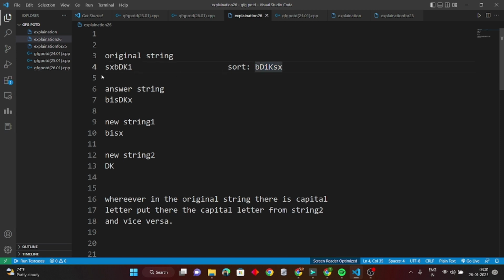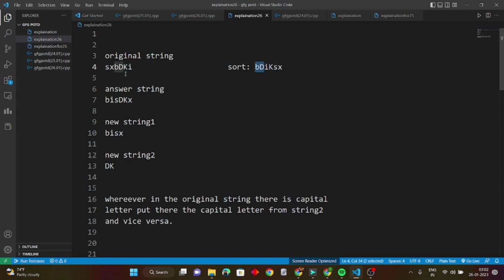Suppose on this index, first I am taking the index of this S. If on this index there is a lowercase, then in the sorted string also that index should have a lowercase only. It can't have uppercase. I guess everyone has got the question.